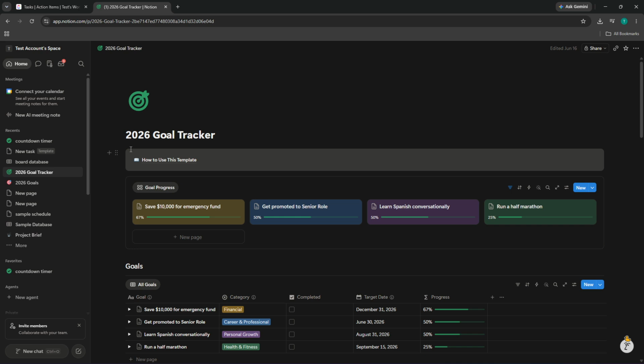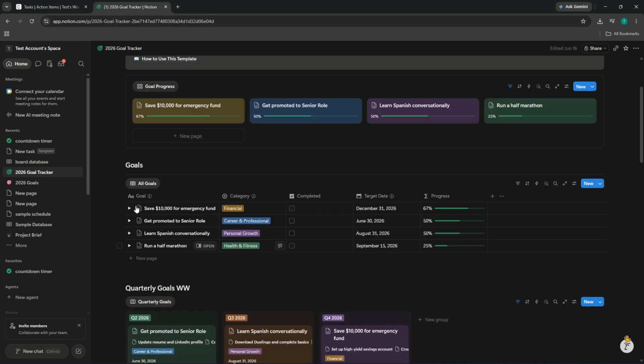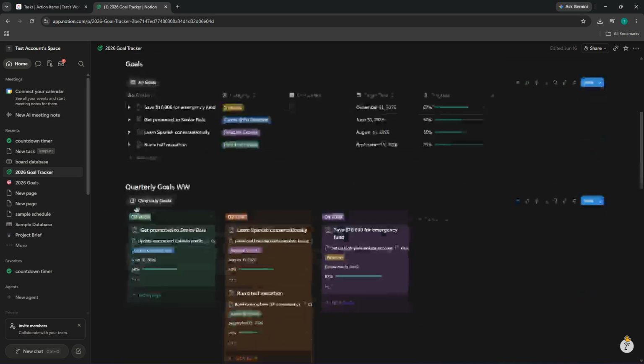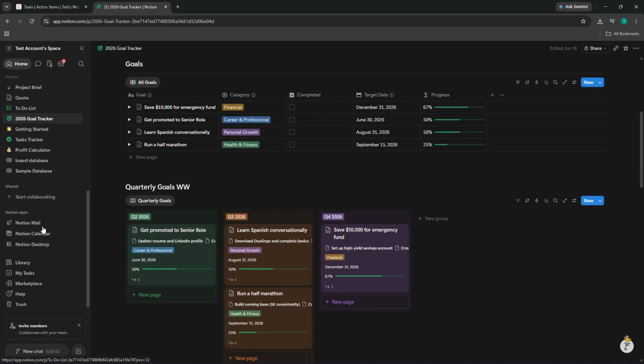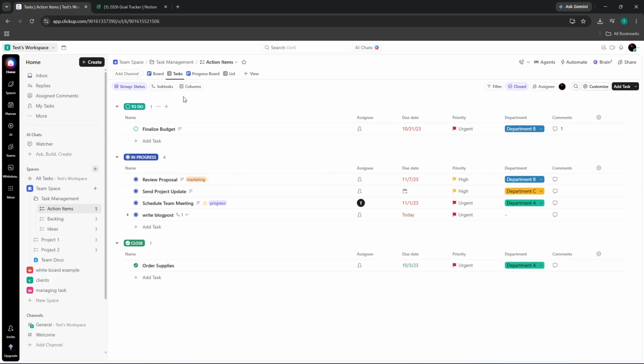Moving on to databases, this is where Notion really shines. It's built from the ground up to be an incredible database tool. You can create complex relational databases, track inventory, manage customer data, and much more. ClickUp's database capabilities are more limited, offering lists and basic searchable tables. Notion's database features are simply far more powerful and adaptable to a wider range of use cases. Many people initially choose ClickUp for its task management, but quickly realize Notion's database functionality is a game changer.